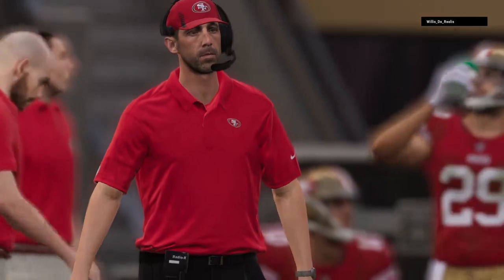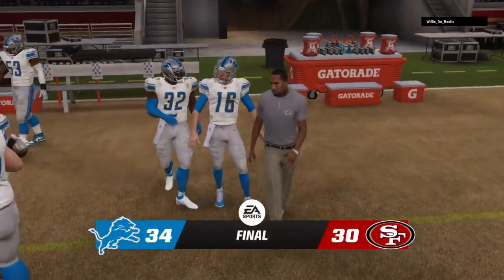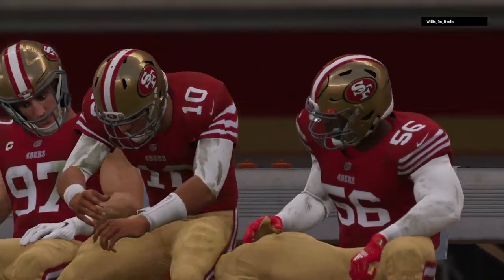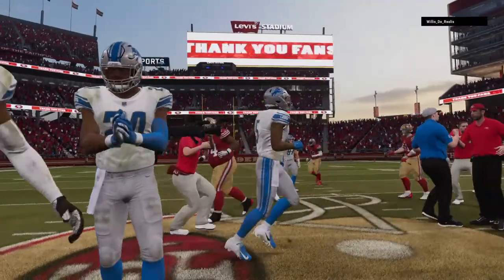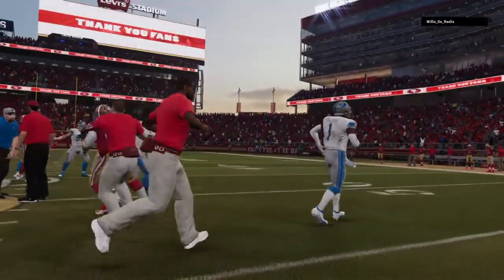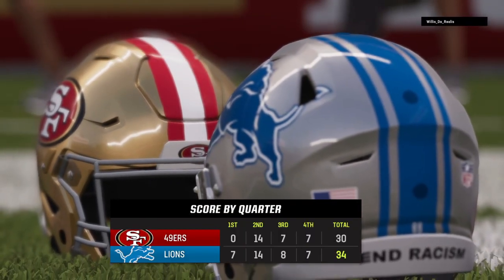Well, they came so close, Charles. They were knocking on the door in a 1-possession game, but ultimately the defense held tough to get the victory. And doesn't it feel like it just leaves them asking what could have been? So many moments when they could have had a big play to change the outcome of this game. And let's face it, none bigger than that final snap that just fell short.